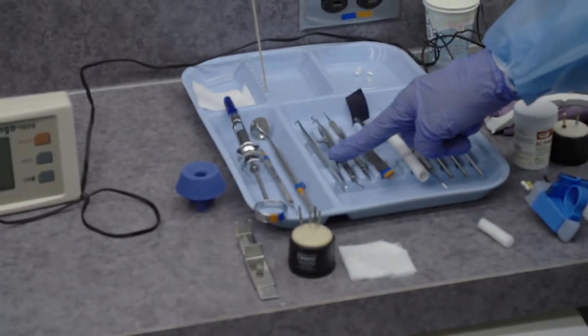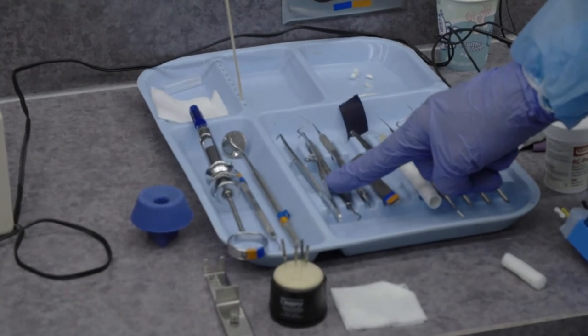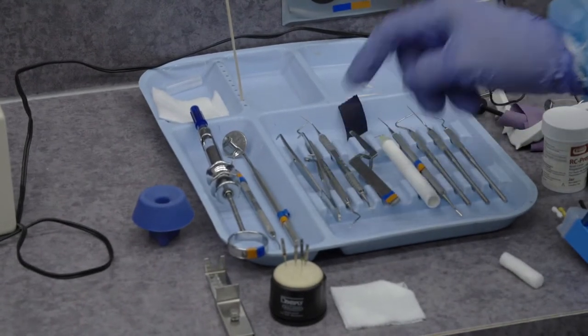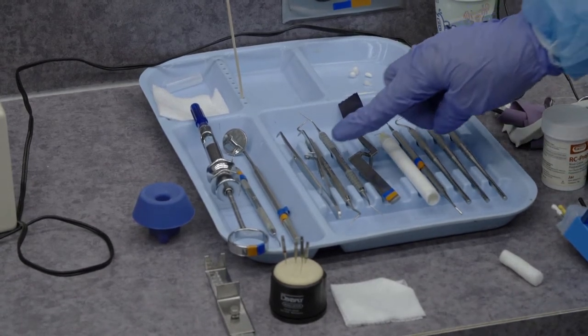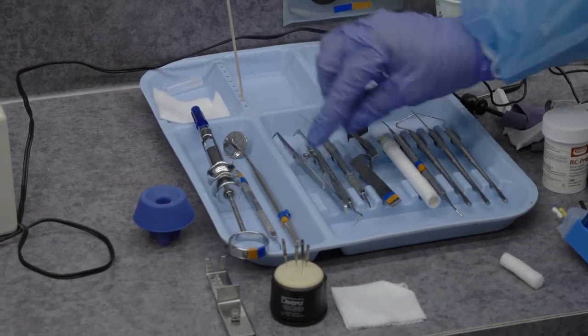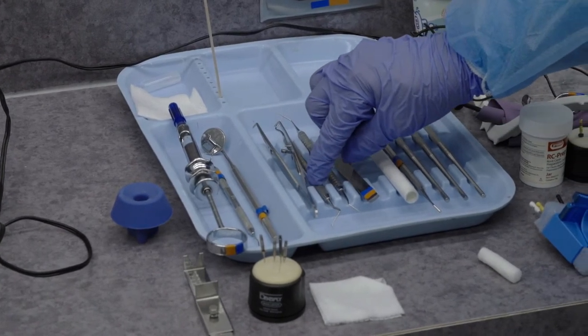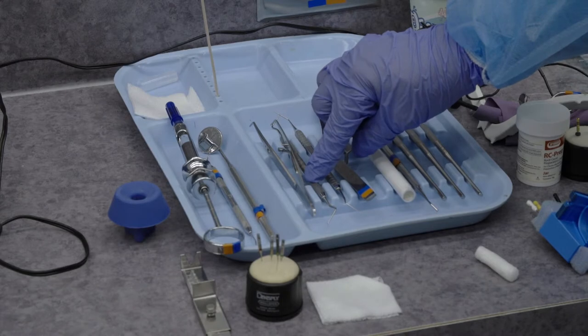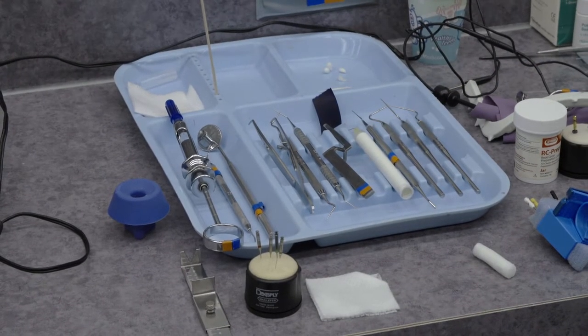The cotton pliers that we utilize for the procedure is the locking pliers rather than a regular cotton pliers. An endodontic explorer is utilized along with an endodontic spoon excavator. We have the dental dam set up.